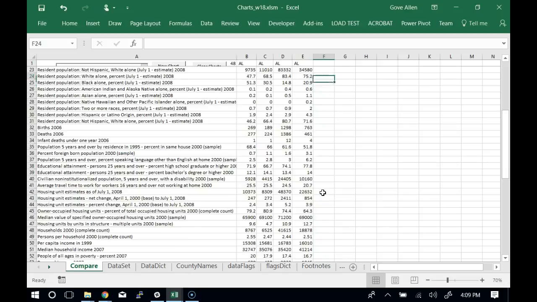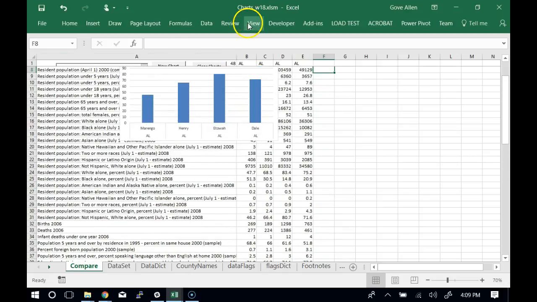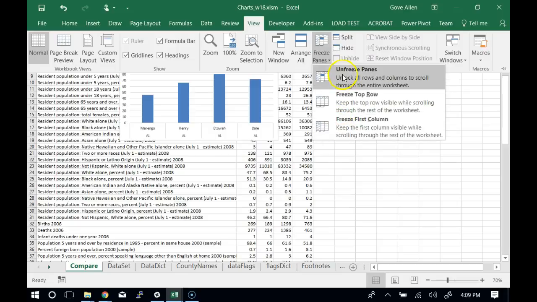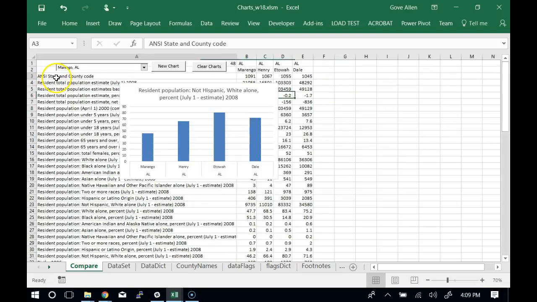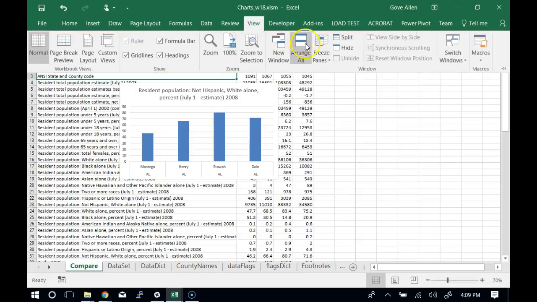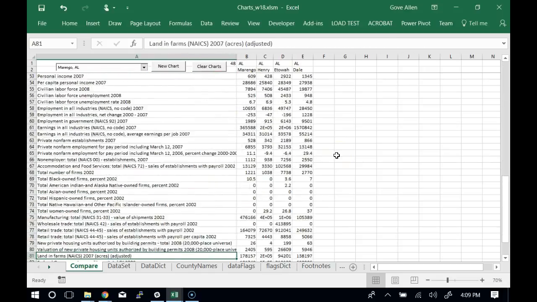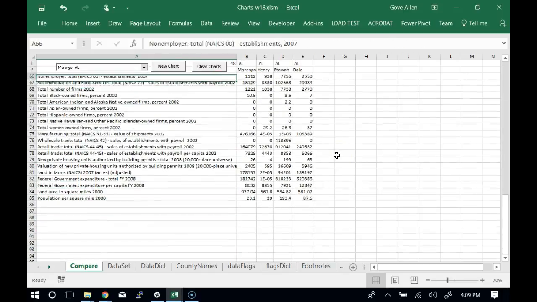Well, you got half the button. I was in the wrong place. Let me unfreeze the panes. Unfreeze panes. I got to go on left. View, freeze panes, freeze panes. Okay, so now when I arrow down, when it scrolls, it'll leave those buttons there at the top. I think that's probably the cleanest solution.